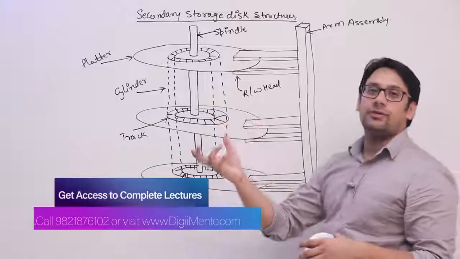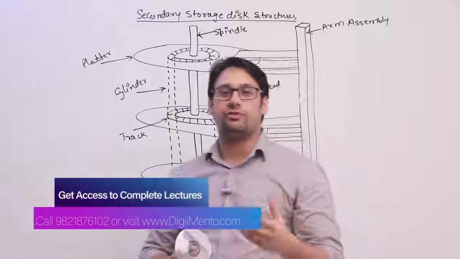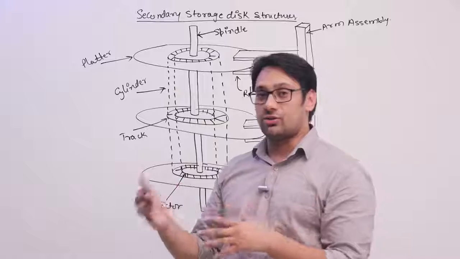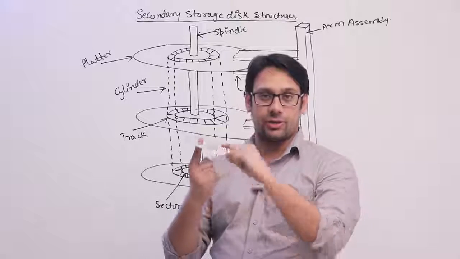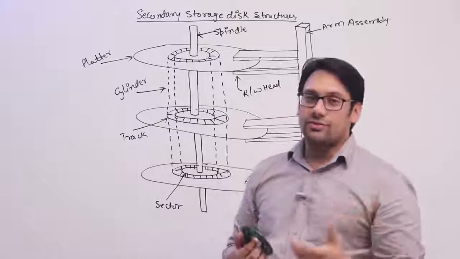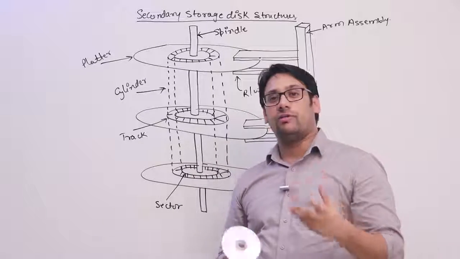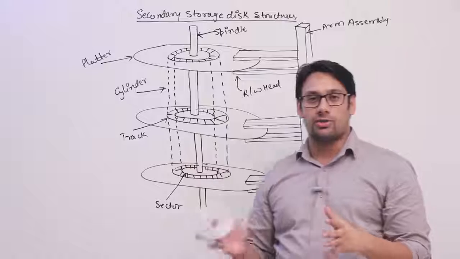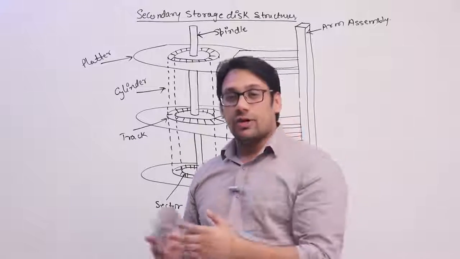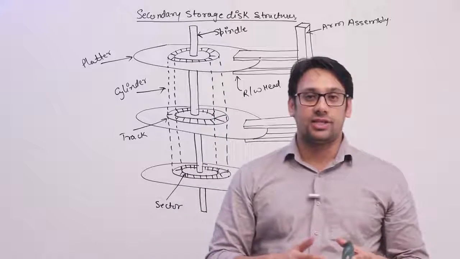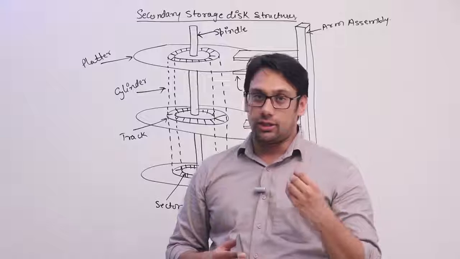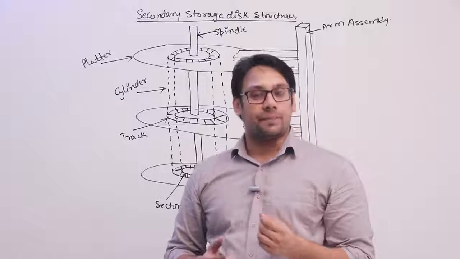Now there are different speeds of the spindles. For example, you have 5400 RPM hard drives, that is 5400 rounds per minute. That means every minute they take 5400 rounds like this. We also have hard drives which are 7200 RPM, hard drives that are approximately 9 to 10,000 RPM, and some special drives these days with a speed of 15,000 to 20,000 rounds in a minute.